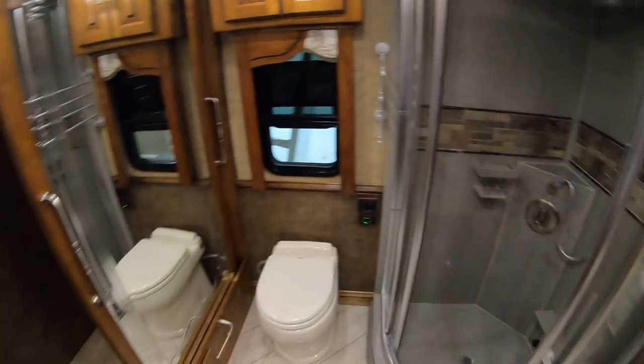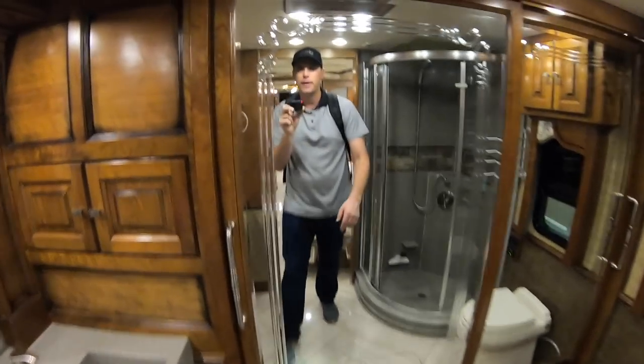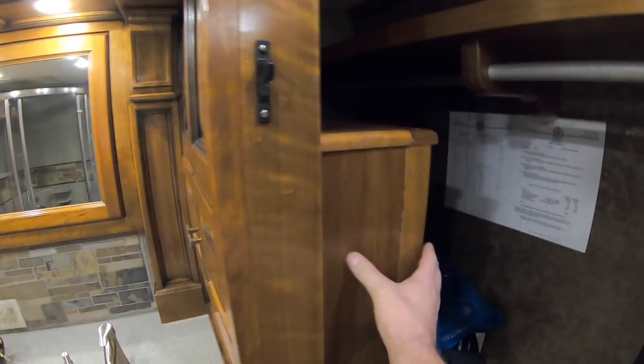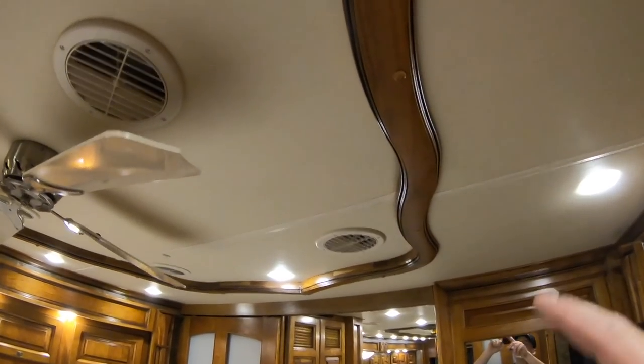This is a great floor plan. And it has a huge rear closet here with a full length mirror, so you can see your whole outfit and cool little detail work within the mirrors there. And then behind those is a huge closet. Along the entire back of the coach, you have wardrobe space here, and then you have a safe here in the back of the coach, and it's carpeted as well. And they've even got some more storage trays here as well to make it easier to access this area. And this space is going to be utilized to house the controls that we saw on this ceiling fan in the rear bedroom here, with beautiful woodwork here as well.